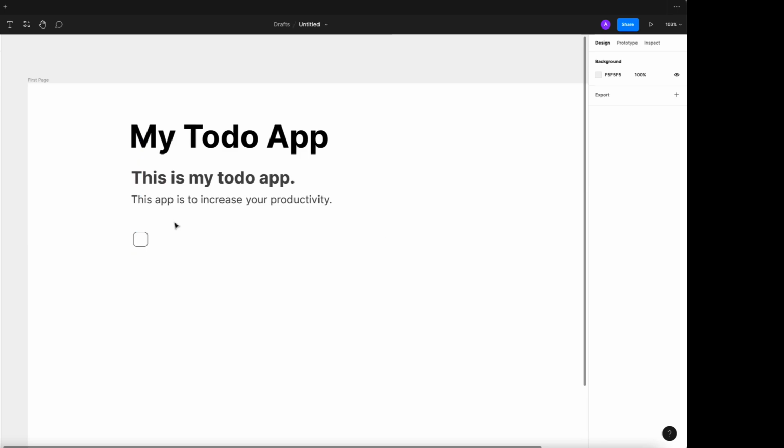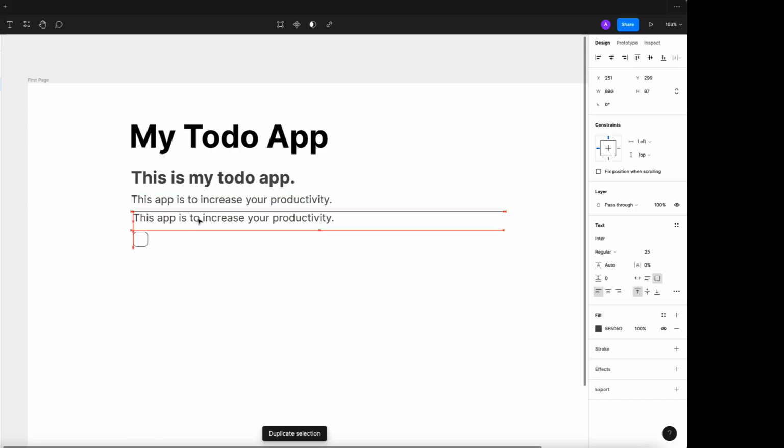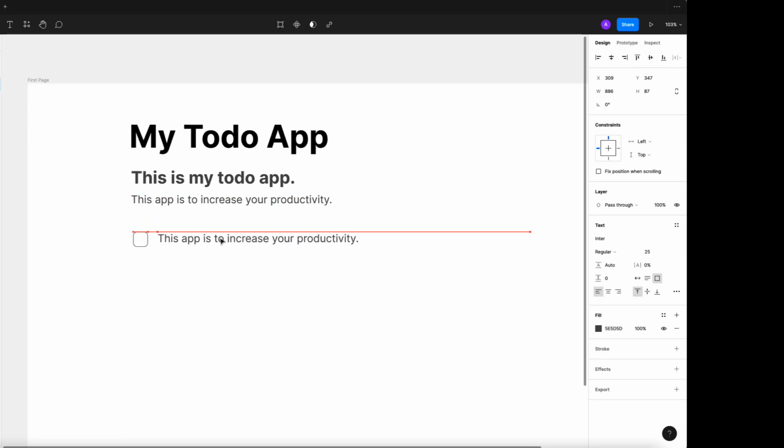Then we need some text next to that. So I'm going to duplicate this with Ctrl D, drag it here. The box of the text is too big, so I'm going to decrease it around here.